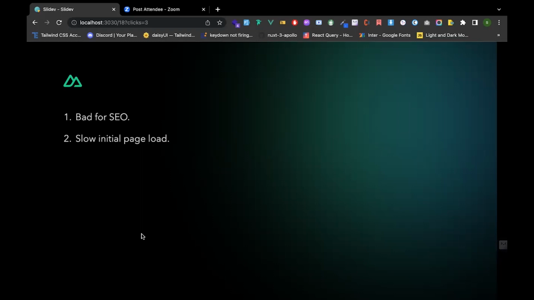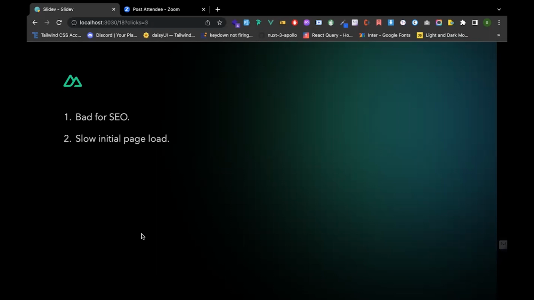Slow initial page load. What this simply means is that during the process of client-side rendering, a request is sent to the server, and the server responds by sending back an empty HTML page with only a reference to your JavaScript bundle. While all these processes are occurring, the user is not seeing anything. The user is just there waiting.